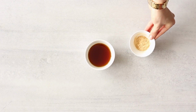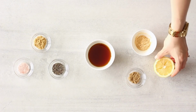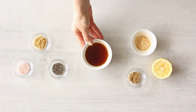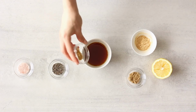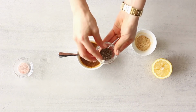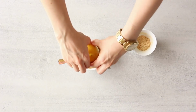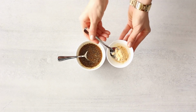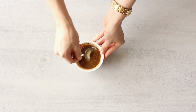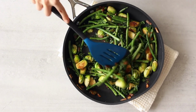And in the meantime, I'm going to start making the sauce, this is what's going to give the dish some amazing Christmassy festive flavor. I've got 2 tablespoons of pure maple syrup in a bowl, and to that I'm adding about 1 teaspoon of mustard powder, about half to 1 teaspoon of ginger powder. Mix it up a bit, and then some black pepper, some sea salt, and some fresh lemon juice. I'm using the juice from about half a lemon, and then also some onion powder. You can add about half to 1 teaspoon or so, and just mix the sauce up, and you can add it to the cooked vegetables and toss the vegetables in it and just get the good flavor over everything.